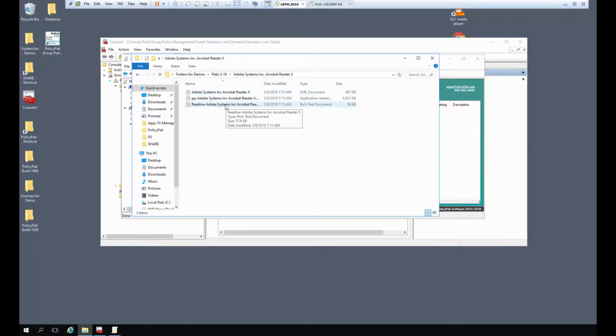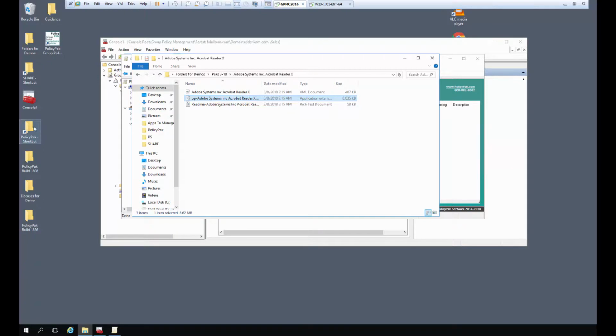One is a README file. It's exactly what you think it is, just any information that we have that you may need to know about the particular pack. We have an XML document that you can use to modify in our design studio. There's other videos for that. And finally, right here, we have a DLL file. That's what we consider the pack itself. And so what happens is we basically take these and we drop the ones that we're interested in using, such as Firefox, Java, and WinZip, which is what we're going to be looking at today, and we drop those into our central store. Let me show you what I mean by that.